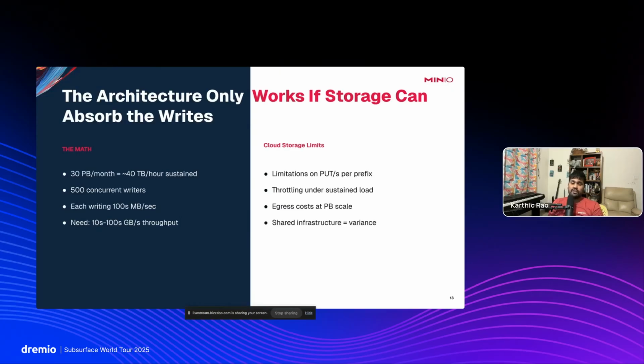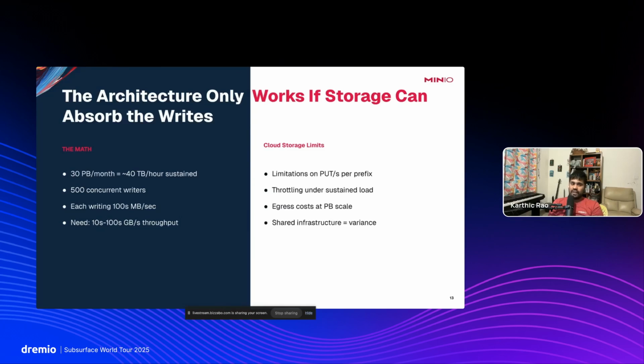You'll have stringent limitations around how many PUT requests you can do within the prefix of your bucket. Initially, when you're not writing at this scale, these limitations may not be evident, but this becomes a serious bottleneck, something you'll encounter right at the fence of scaling your Iceberg writes. When you go from, let's say, 1 petabyte a month to 10 petabytes to 20 petabytes, at every stage where you're scaling up your writes, the volume of data that you write every hour becomes a serious bottleneck to scaling your data writes.